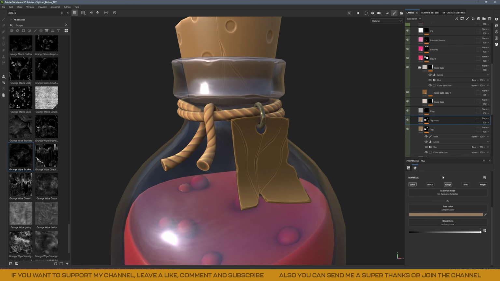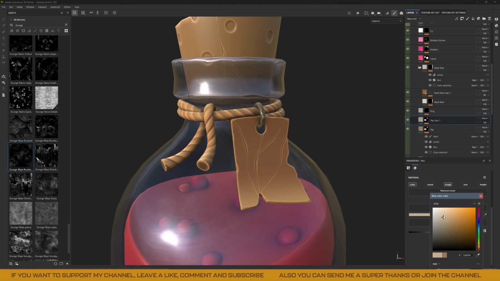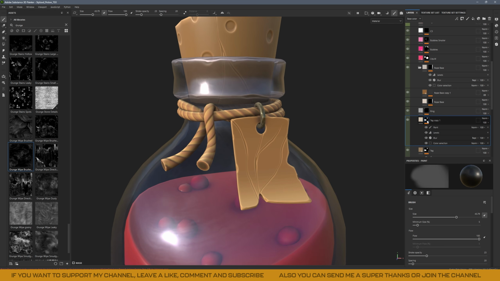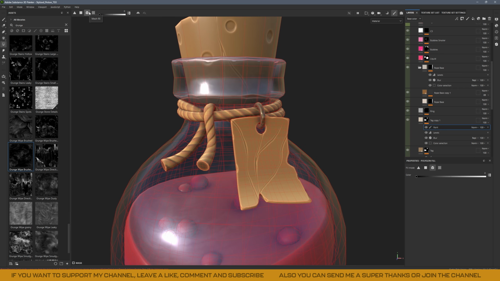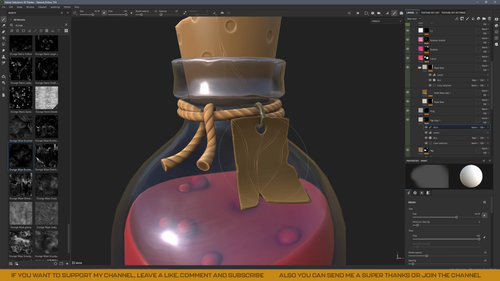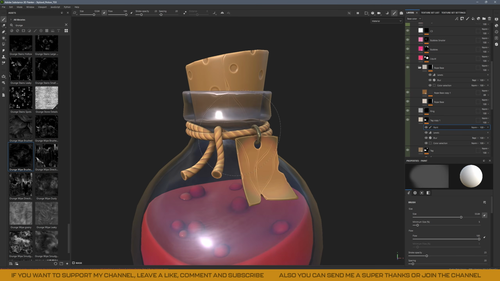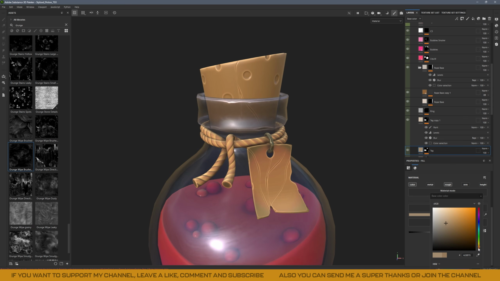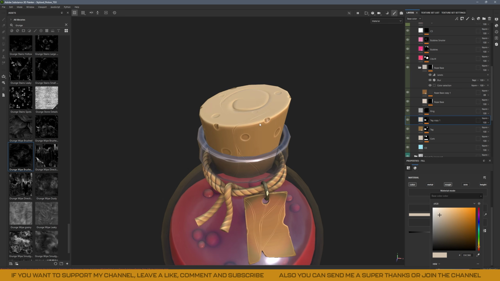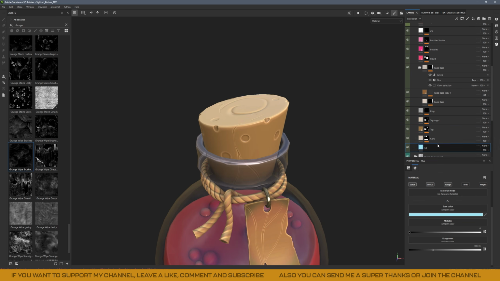I think I'm going to add another tag color, something like this, and I'm going to paint everything here with mesh fill, and I'm going to start painting over it with this new color. Okay, I think I'm going to do the same for the cork.